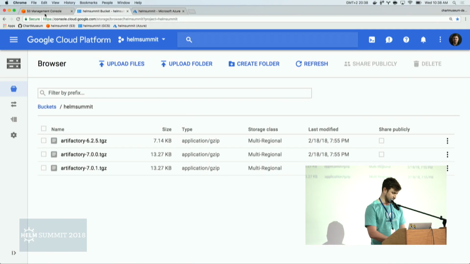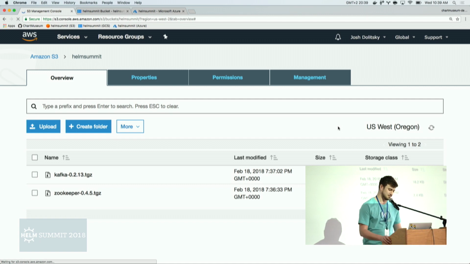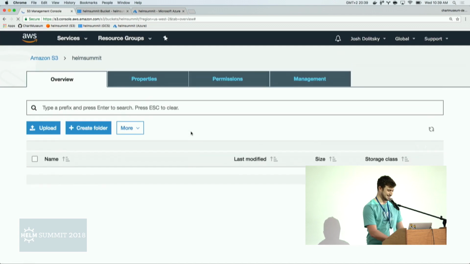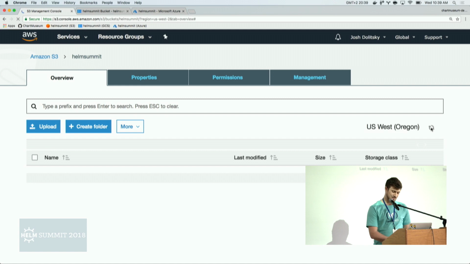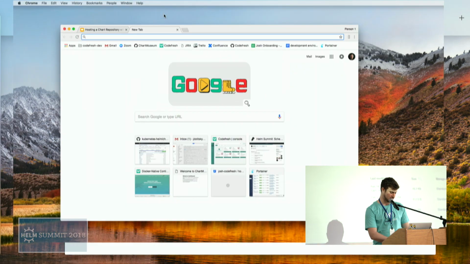And then if I refresh my bucket, I promise you it's there. And there it is, yeah, okay. So that's ChartMuseum. Really quick, I'm gonna head back to the presentation.